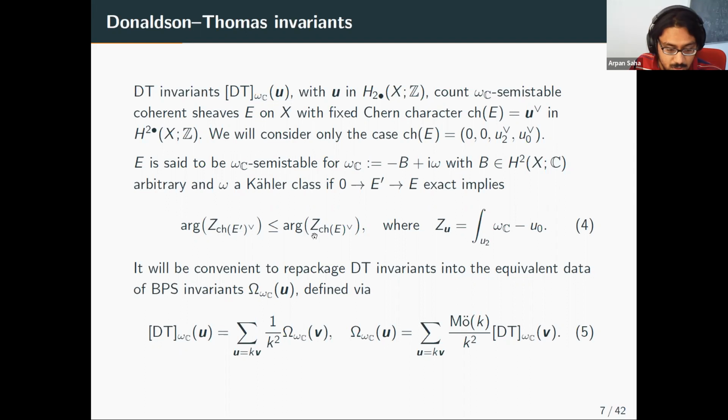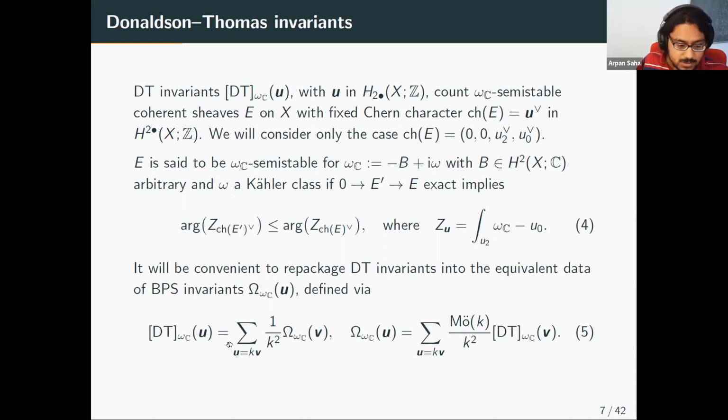Now recall that BPS branes are extremal in the sense that they maximize the charge for a given mass. So this is an angle over here. It's an argument of some complex number. The cotangent of this angle is the charge to mass ratio of the brane. So what this inequality is telling us is that the brane cannot increase its charge to mass ratio by decaying into something lighter. It is therefore semi-stable in a physical sense.